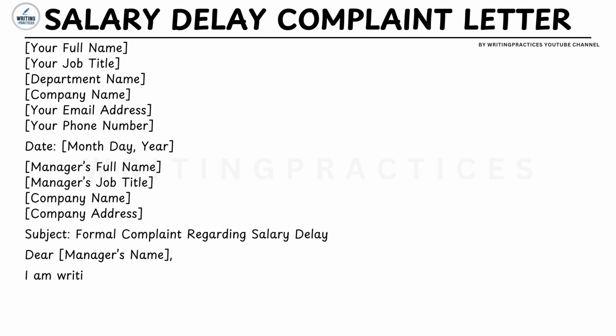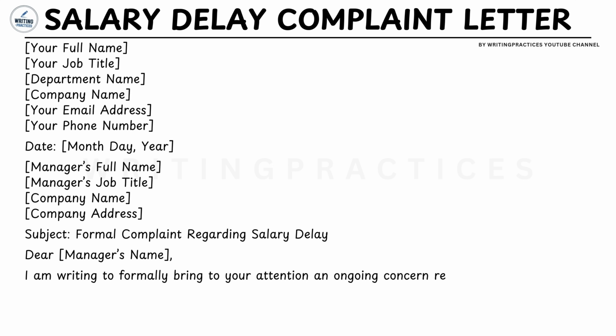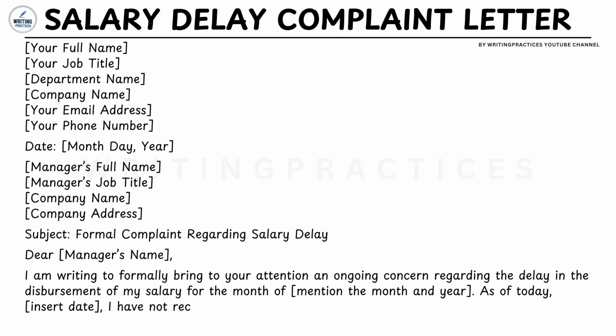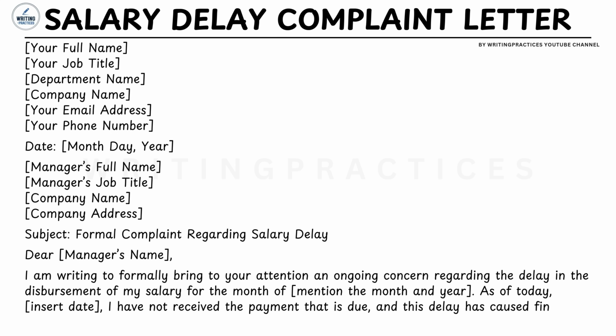Opening paragraph. Describe the issue. In the first paragraph, we explain the problem, the salary delay. Here's what the template says: I am writing to formally bring to your attention an ongoing concern regarding the delay in the disbursement of my salary for the month of, mention the month and year. As of today, insert date, I have not received the payment that is due, and this delay has caused financial difficulty and uncertainty on my end.